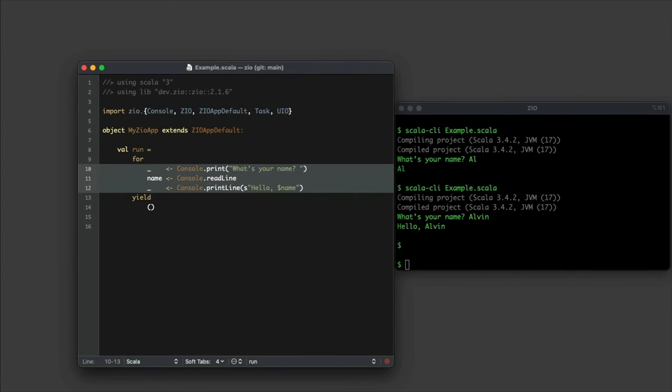So again, the purpose for this part of this video is I just wanted to show that you don't have to reach back and use the Scala code that I was showing earlier with ZIO.succeed and ZIO.attempt. We actually have a Console type that's built in to ZIO, and we can use that right here just like we did.